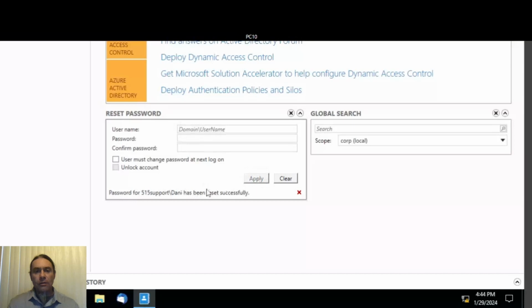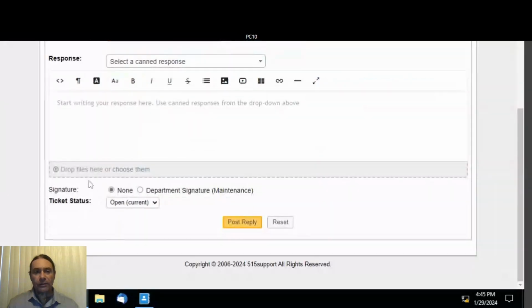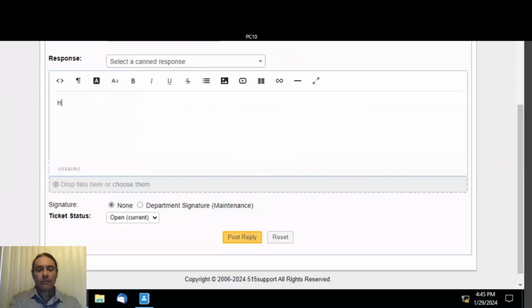Click apply. And verify that the password for Danny has been reset successfully. All right, and we will head back to our OS ticketing system and reply to Danny. Has been reset.